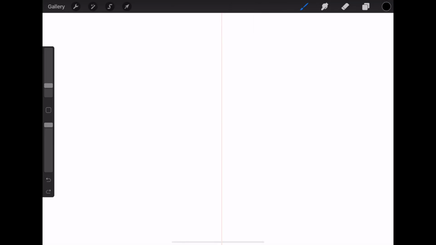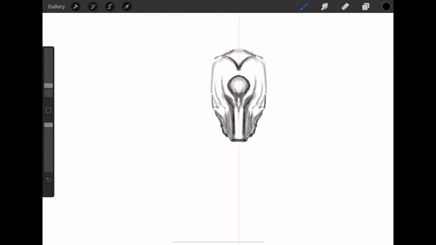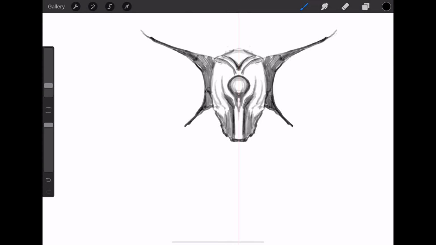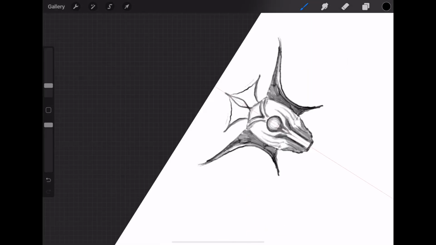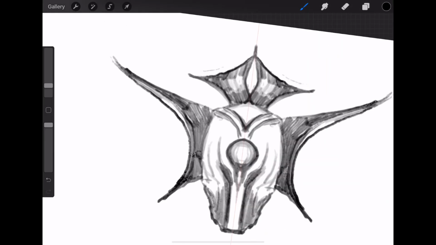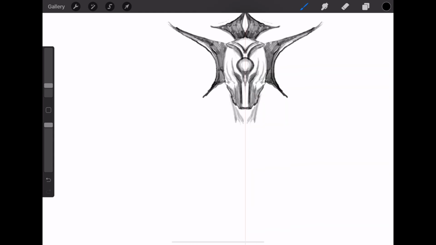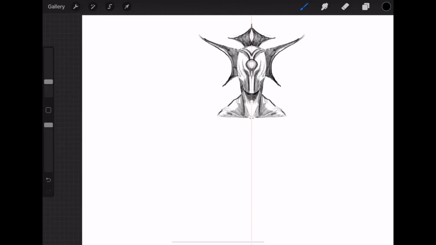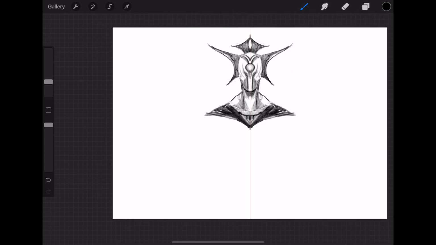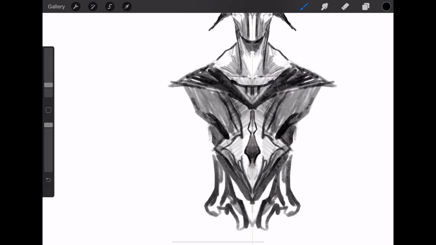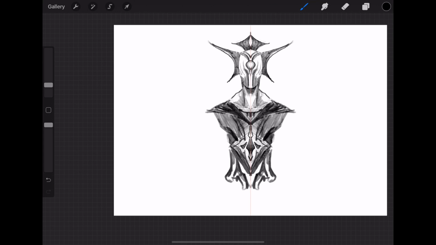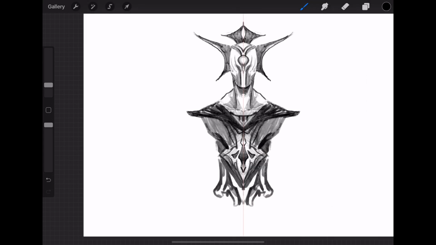For the last one, I went a bit crazy drawing his head. Not the typical horns you saw on the previous characters, and not the pointy helmet either. This one is something else. I'll just be focusing on creating some interesting shapes and transforming them into an actual body of this character. I love this kind of sketching. It allows me to not care about making the drawing look pretty and detailed, but to focus more on the design aspects, and to truly experiment and explore the forms to create something new or even strange.